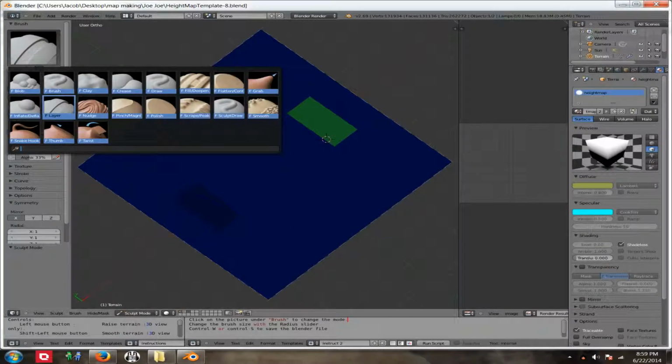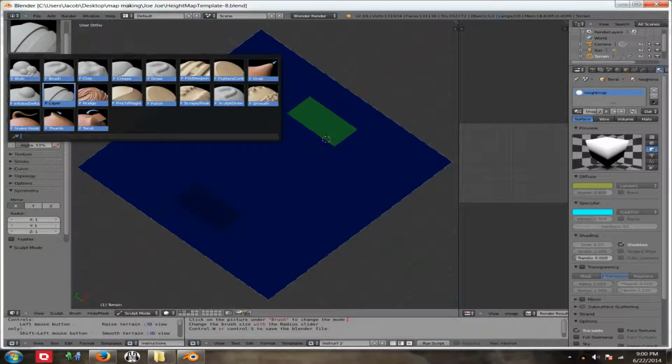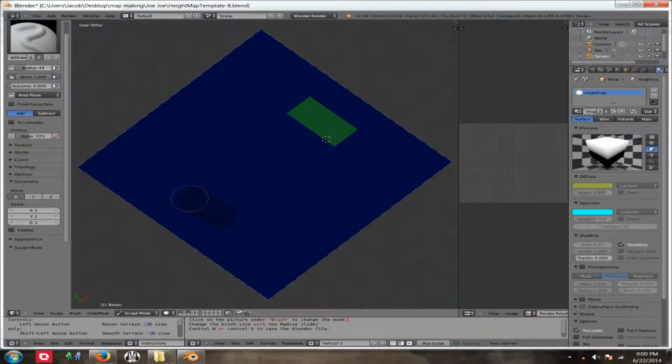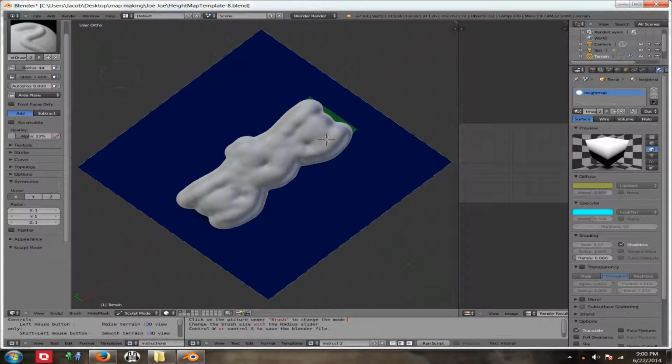So click right here, and you can choose a different type of brush. I guess brush is the right word. All of these have different stuff they do. It is mirrored by default. This allows you to easily create symmetrical maps. So we're just going to sculpt some stuff real quick, just to show you how the template works, and then you guys can play around with the other brushes.